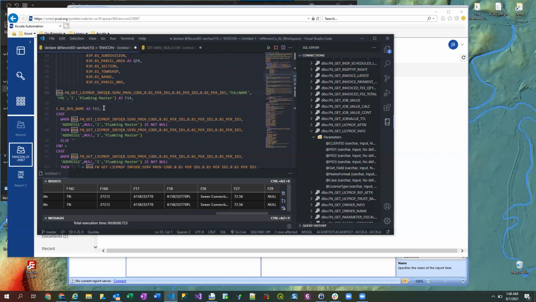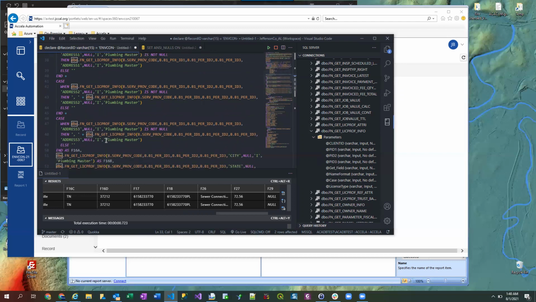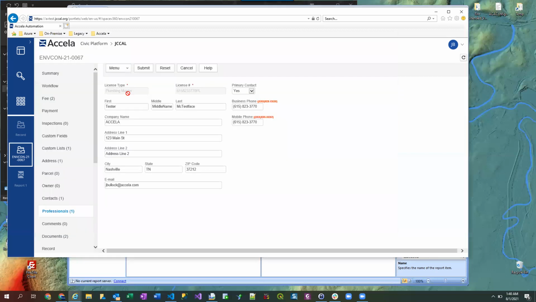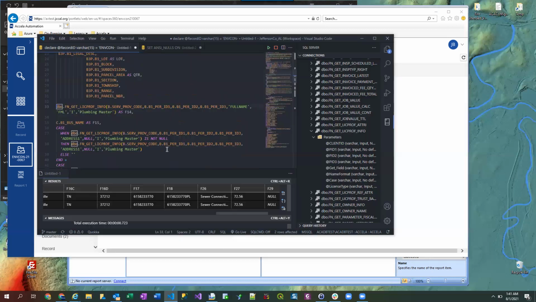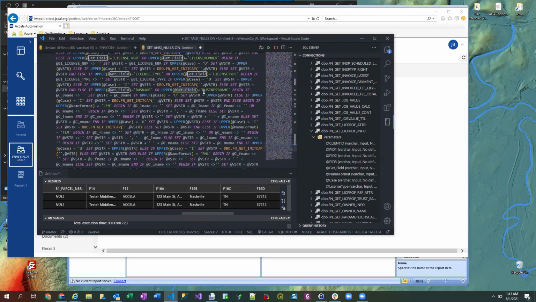If that's not available, then I'm going to look for the full name of the licensed professional. And if that's empty, or the company name, oh, I didn't do the business name, did I? Oops. So that is business name, bus name.